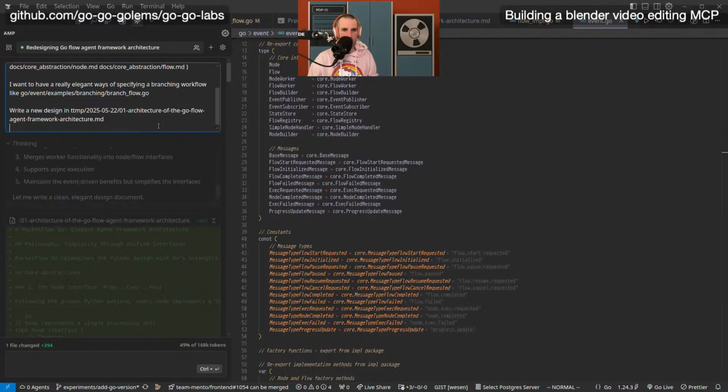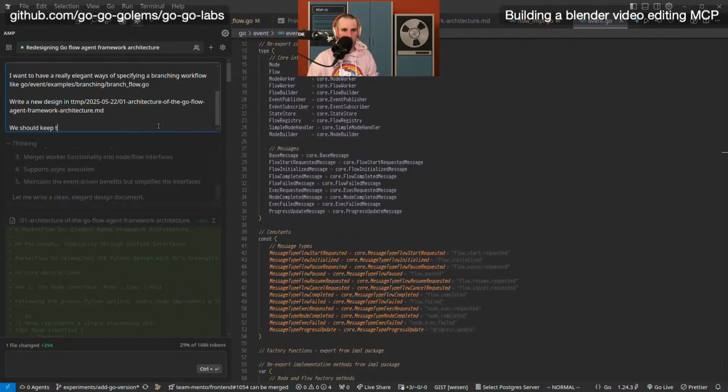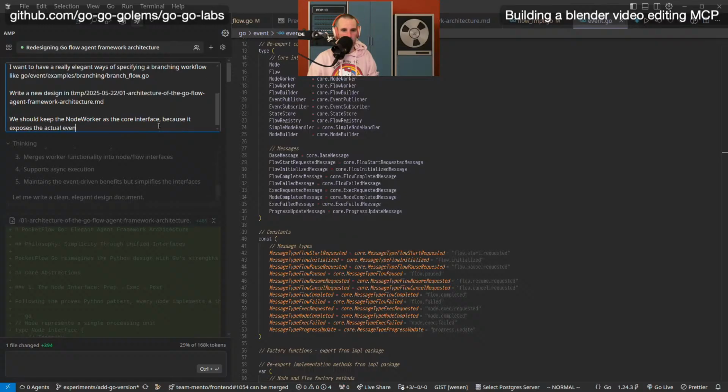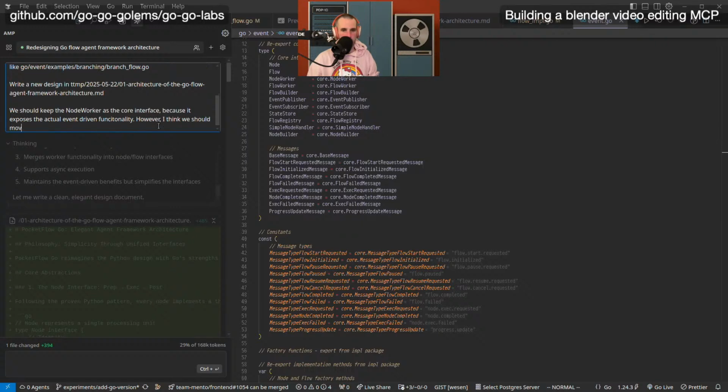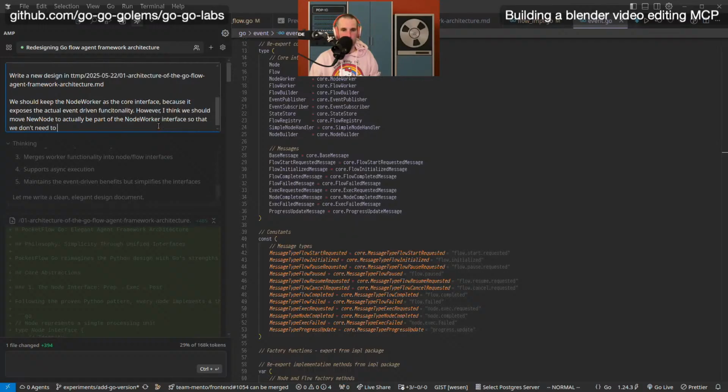Write a new design. We should keep the node worker as the core interface because it exposes the actual event-driven functionality. However, I think we should move new node to actually be part of the node worker interface, maybe so that we don't need to keep the node types synchronized.